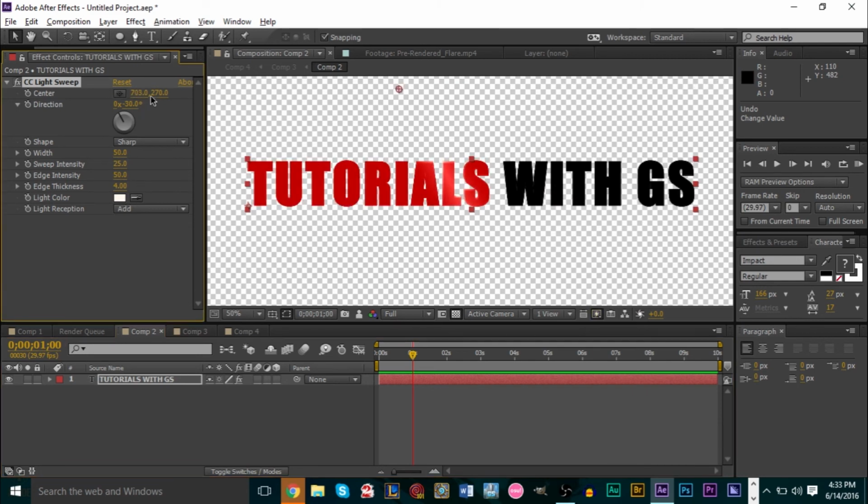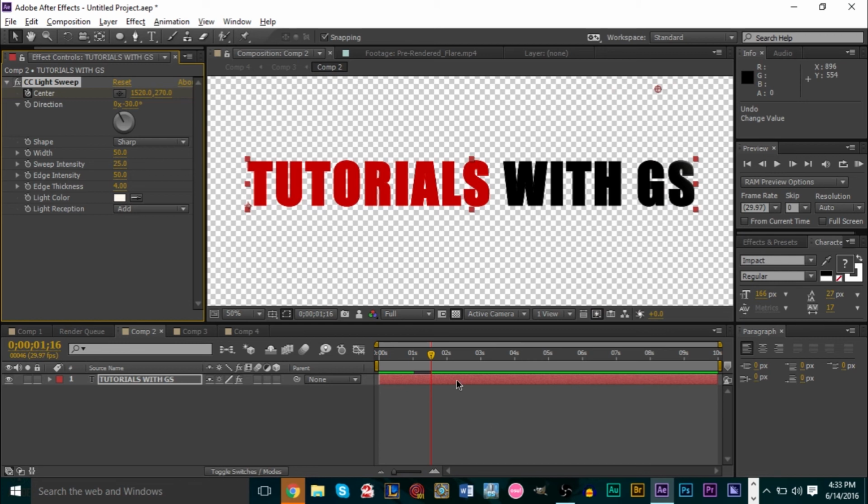As you can see, if I move this first value, it starts moving across the text. So just bring this to the start here. A little past the start even, I'd say. Maybe right around here. And set the keyframe here. That'll be our first keyframe. And then we basically want it to last about half a second, I'd say. So let's go to 15 frames in. Or 16 frames in, doesn't really matter. And then we want to set this position by moving it to the right, all the way to the very end after the GS, which would be a little more.